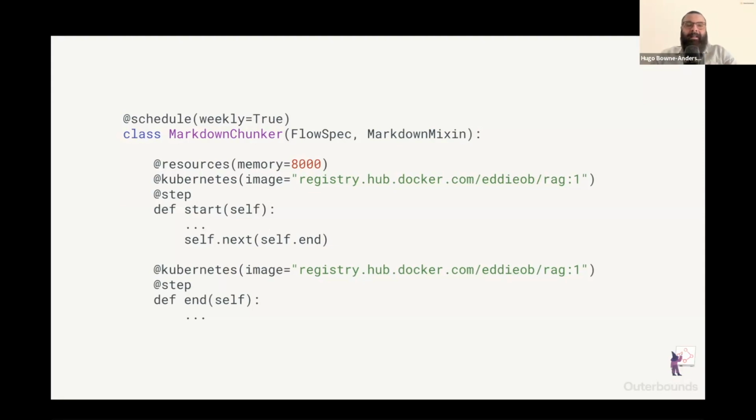So you're building a DAG here. It's all Pythonic. Instead of writing YAMLs and this type of stuff, we want you to be able to use decorators such as @kubernetes, and we can see where we're specifying the containerization story here, the Docker. You can use @pypi, you can use @conda as well, specifying the amount of resources, a whole variety of decorators which allow you to specify different things. As part of the productionization story, all you really need to use here is an @schedule(weekly=True) decorator. And I presume what we're going to see is how you deploy that using Argo or something along those lines on the command line, which is a relatively simple command.